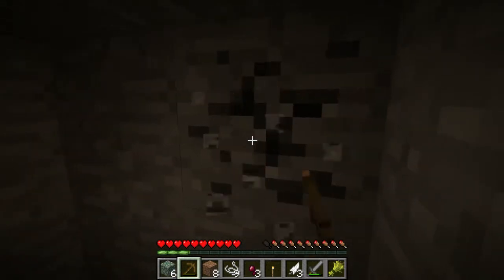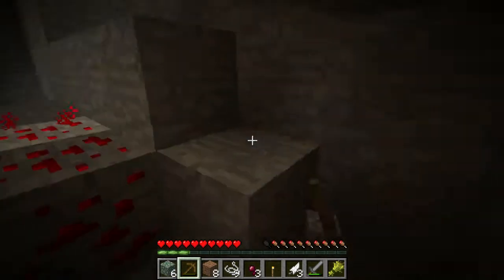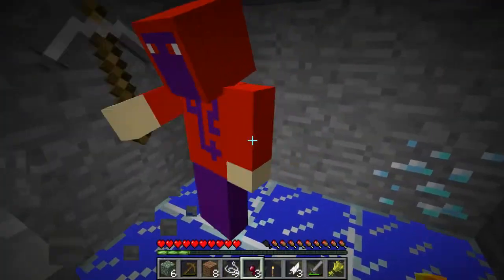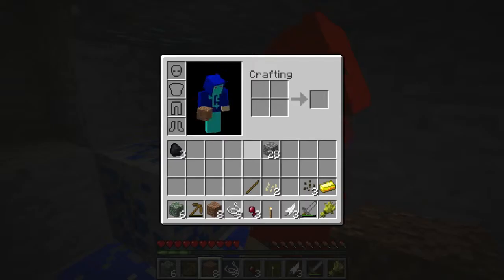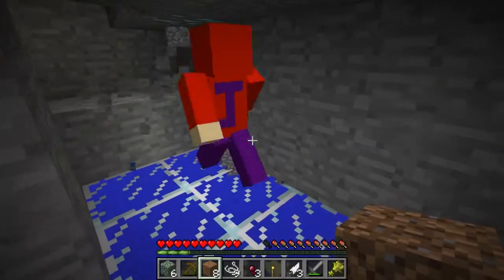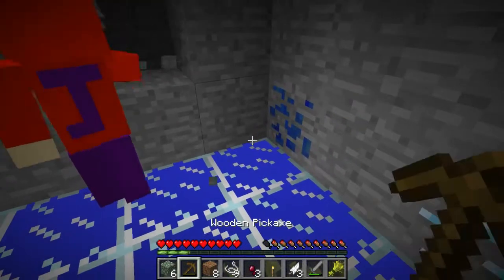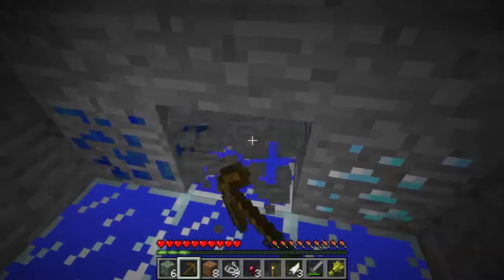Wait, you go back up and I'm gonna... Can you throw me your pick and I'm gonna dig? I need to get a load of cobble just so I can dig to the next bottle. Wait, I'll give you all of them. There. 28. Just let me get a little bit more because I need to dig to the next thing. My pick is about to break.